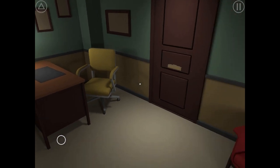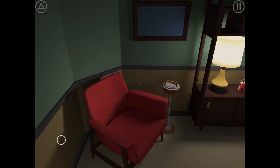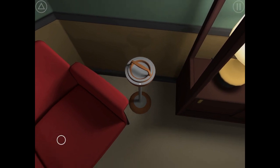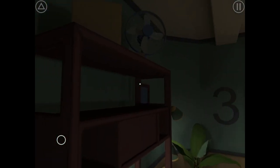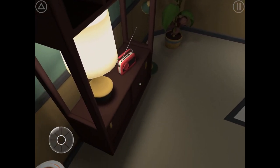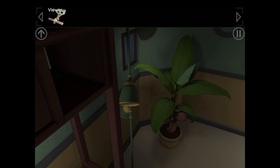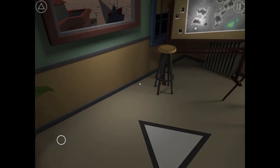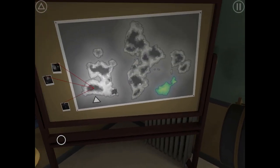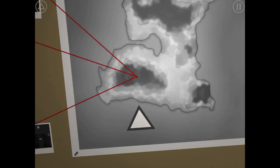Hmm, no handle on this door. But there is a handle on the ashtray. That's odd. We've used everything in our inventory. We have nothing. We have a viewer with no cards. Oh, here's a triangle. Stand in the triangle and look at the triangle. There we go. Triangles seem to be the thing.